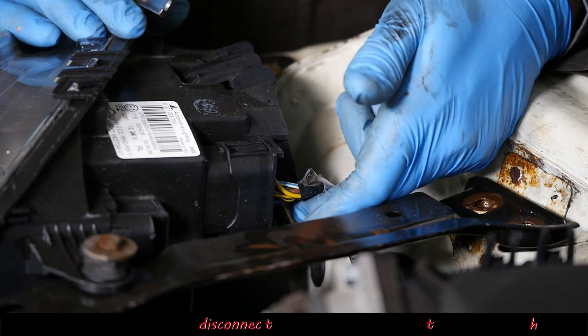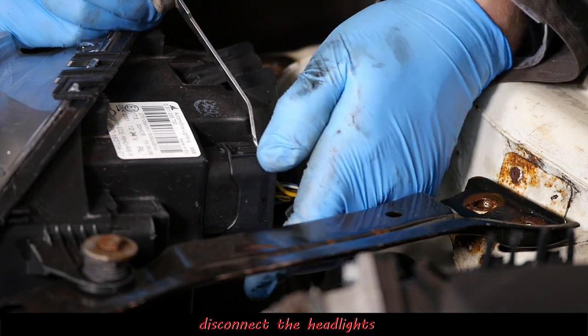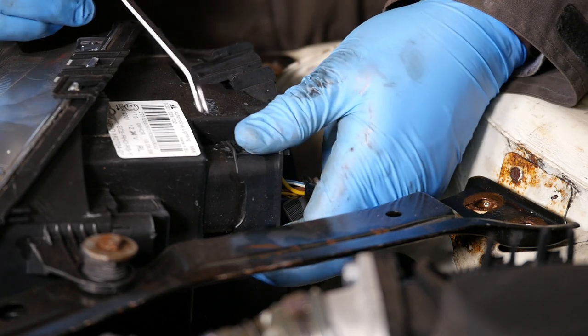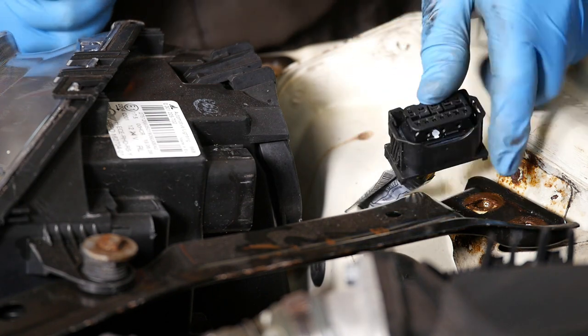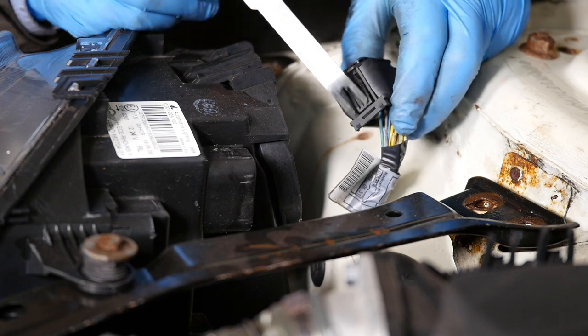So it's now disconnect the headlights. So let's just push down there. There's another one of those clips underneath as well. So gently sort of ease that off. Like so. Let's just push in at the back.